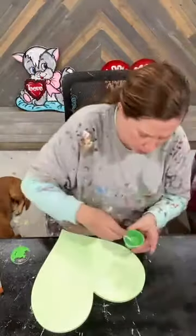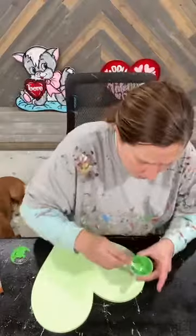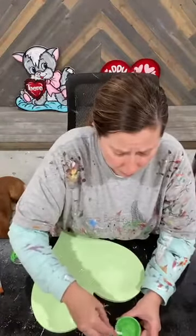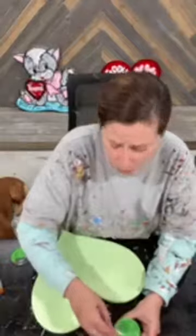So add a little water, because this one's kind of thick. I don't know if anybody has already picked up their conversation hearts, but if you did, I put on the color list that I was using black for the words. And in fact, I'm not using black.